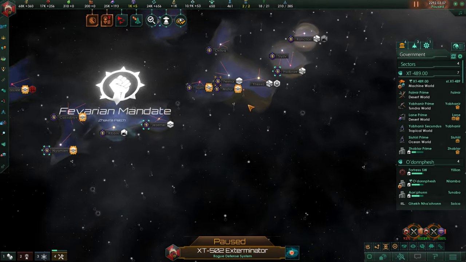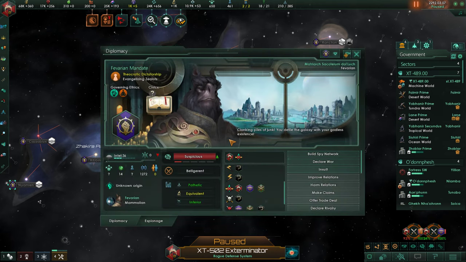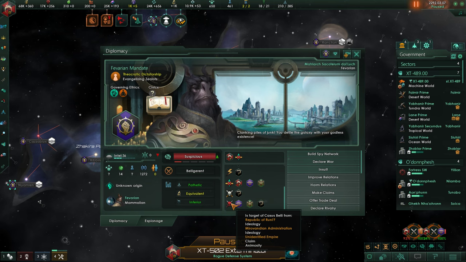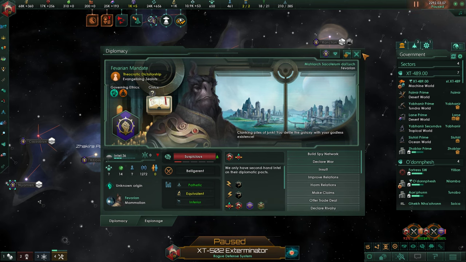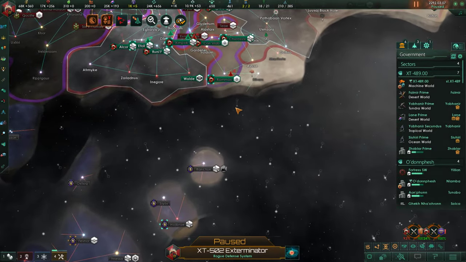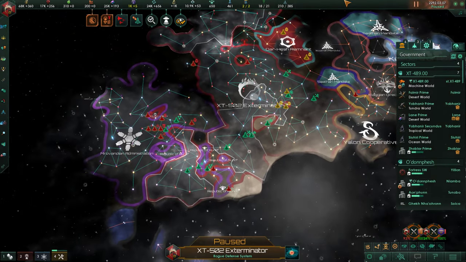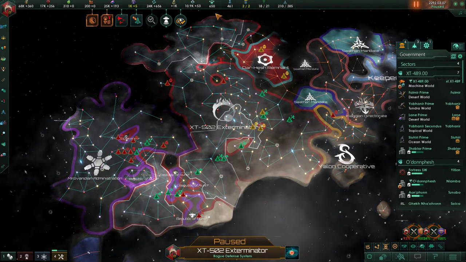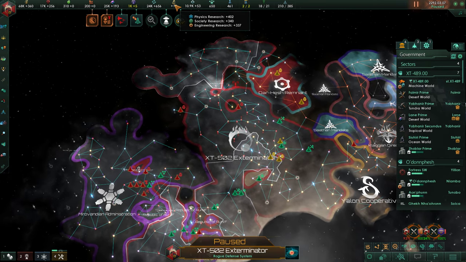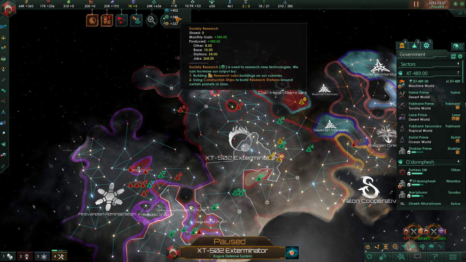I mean, there's this situation down here where I don't really have a whole lot of reach to them. I guess this probably goes out to them, towards their space. But you know, we're up over 1k tech finally, and there's a 100% empire size penalty, so it's more like 500 really, and it's heavily skewed towards physics. Wow, I didn't expect that. I wonder what that is.